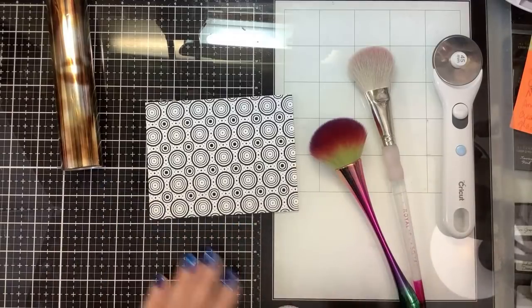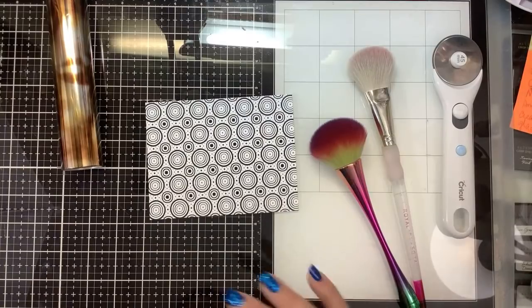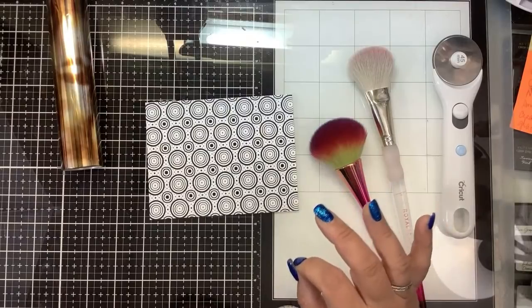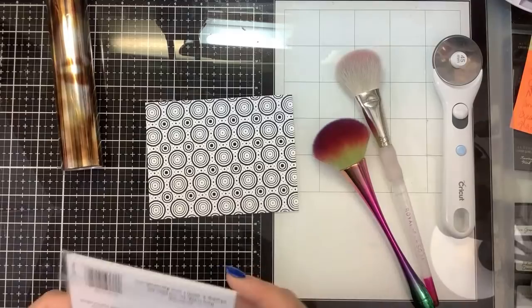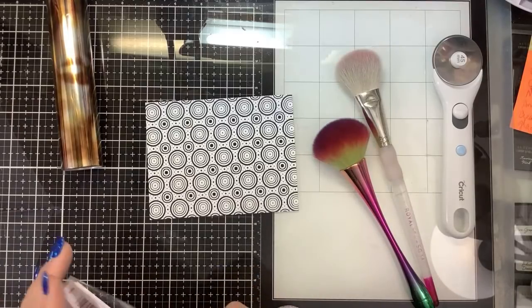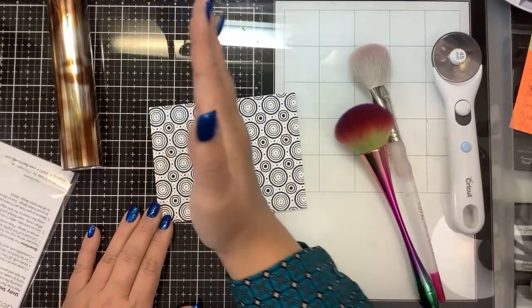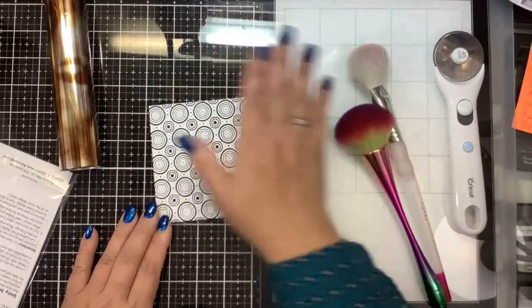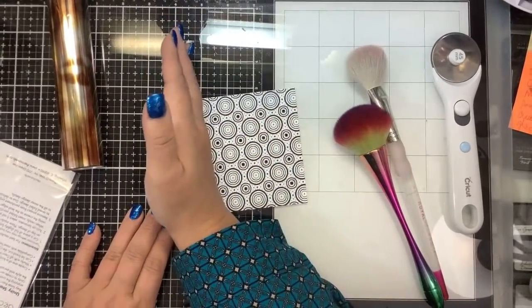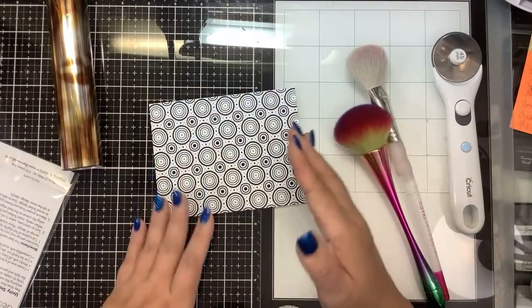If an image is too fine of a design, super fine lines, you don't have enough surface area for the toner to stick to, then you're not going to get good foil adhesion. The other thing is, as this foil is going through and sticking and moving, if you have something that has a lot of lines or a lot of dots and the foil sticks and it can't move any further, what I mean by that is it creates air pockets as it's sticking, you might have issues there.